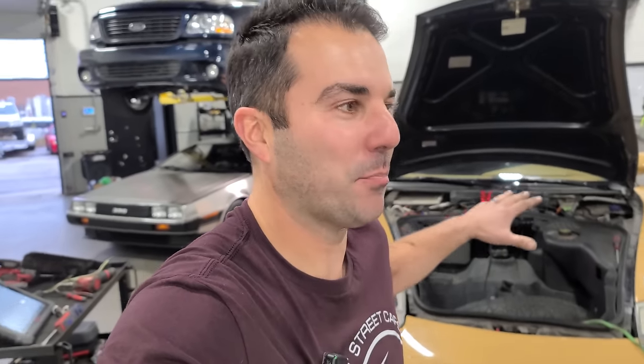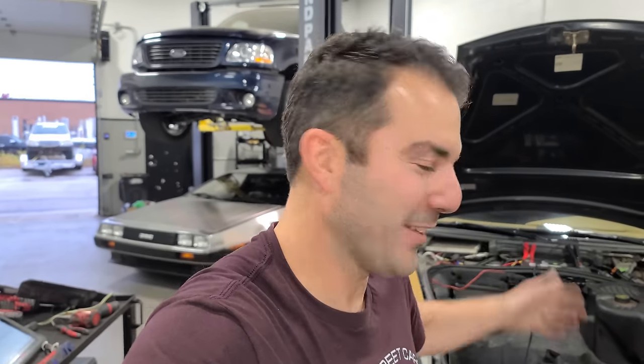The SEMA built Porsche 911 LS swapped wide body is fixed. It's not overheating anymore. It's just working great. This is so crazy, guys. I fixed this thing essentially for free. Hey, the fans just shut off.